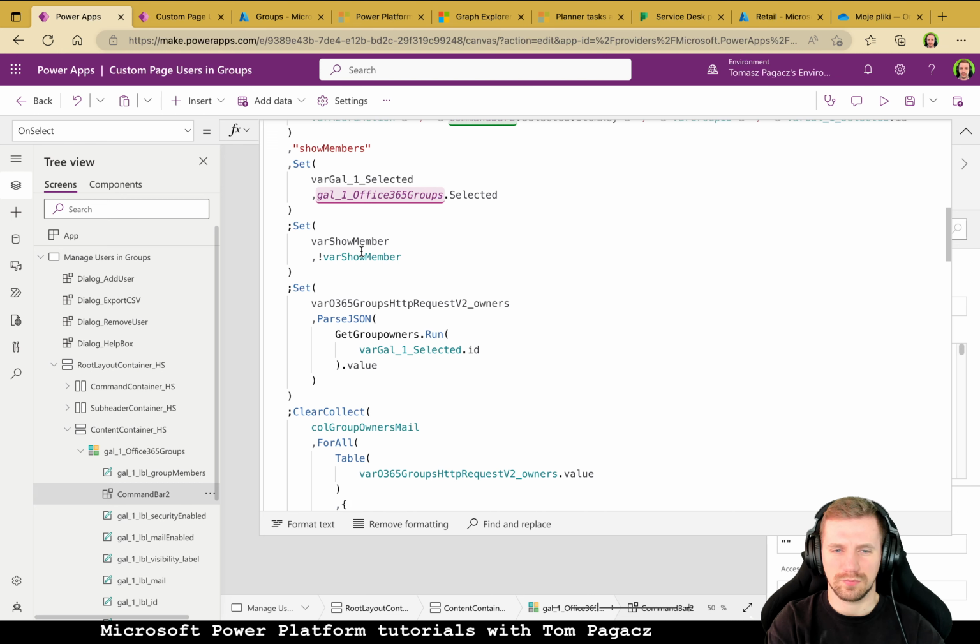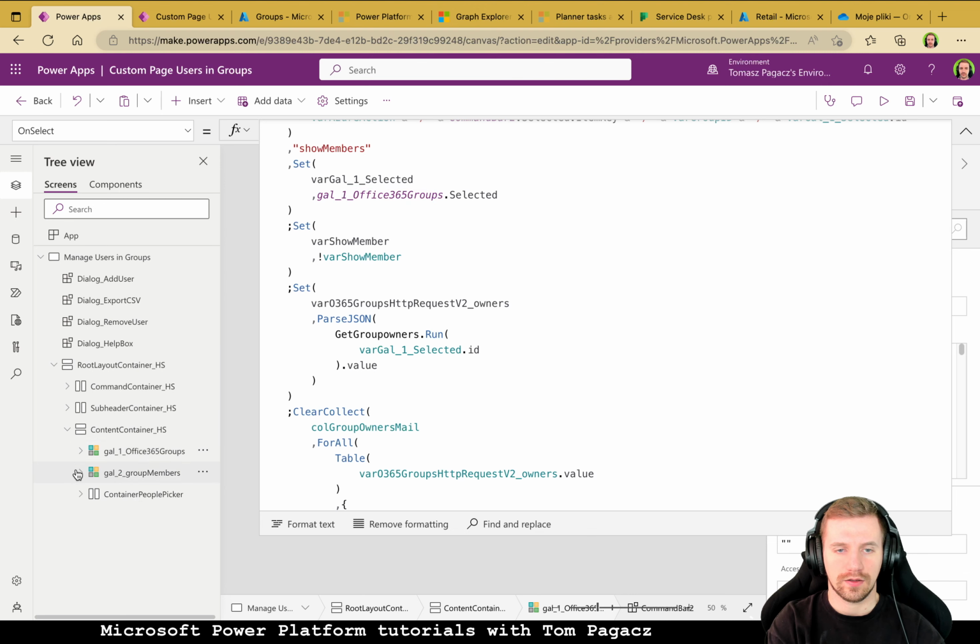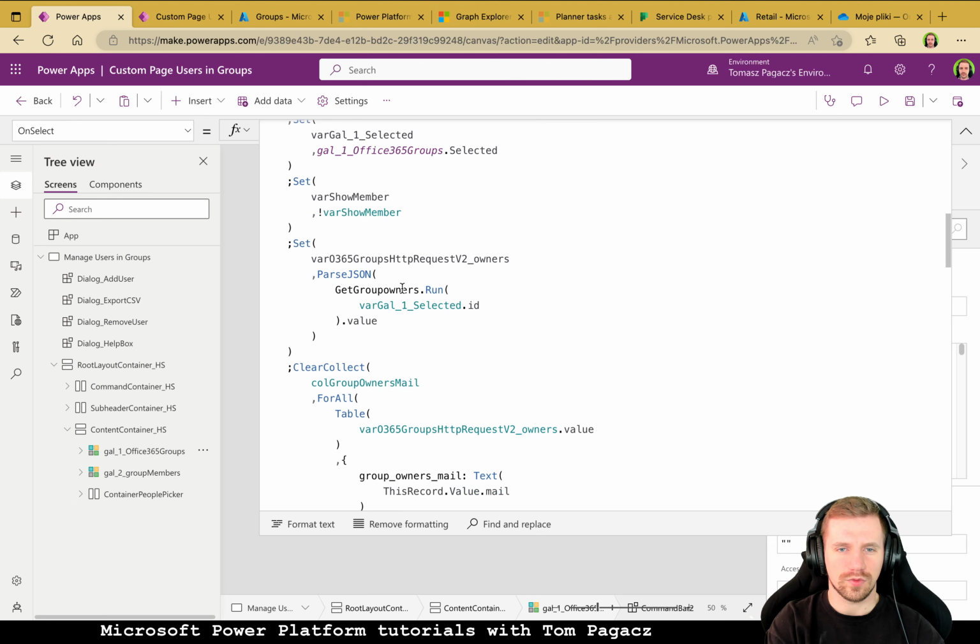Then I'm showing this additional gallery with group members, and then there is a call to the flow. To be able to collect the response, I'm setting this in a variable.